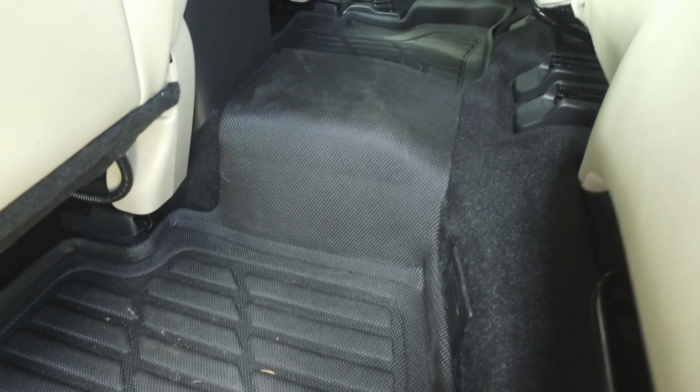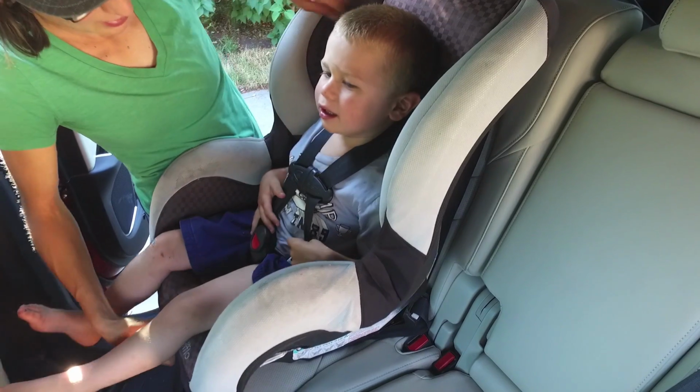One thing I'm not so pleased about here in the CX-9 is that while many of the competitors out there have figured out a way to give you a very flat floor right across this second row bench, you don't have that here in this vehicle. What you wind up with is this rather large hump right here in the middle of the car. It means that if you are stuck in this center position, that is going to be a pretty uncomfortable ride for you.